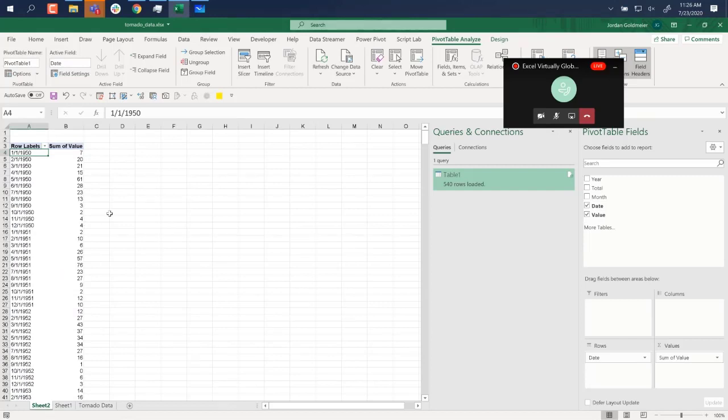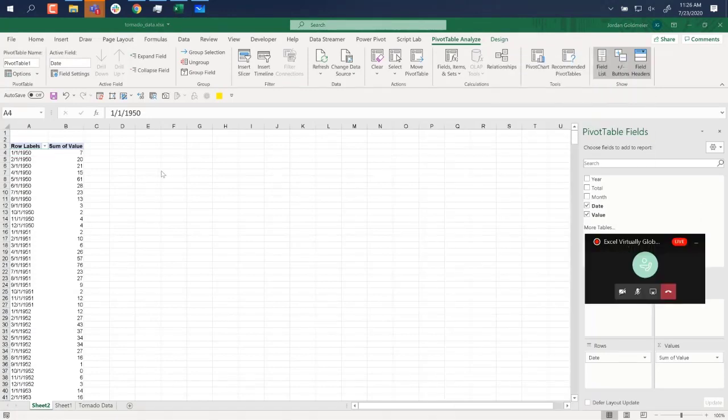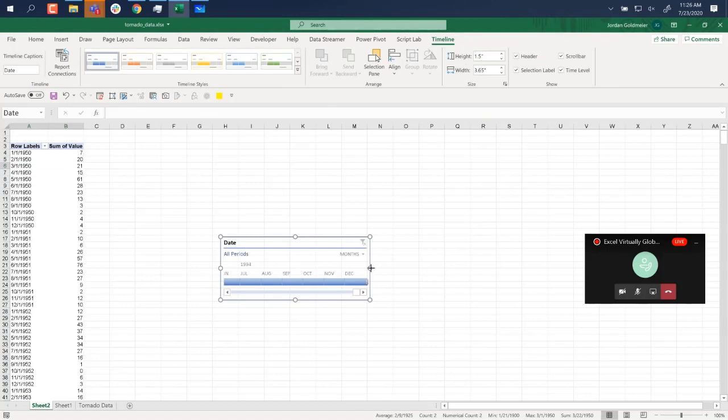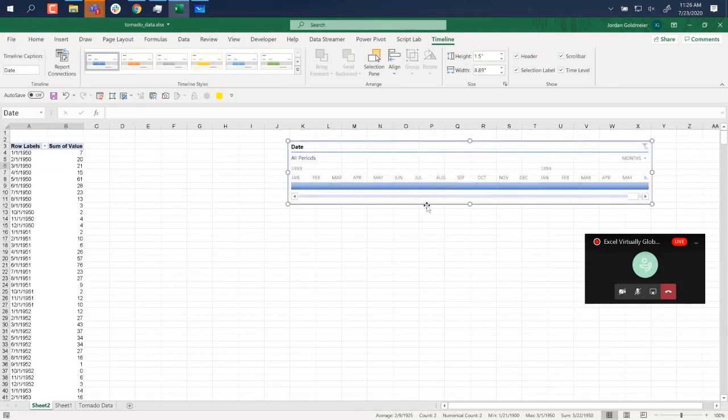We're not dealing with that date hierarchy, which is like the bane of my existence. I'm sure a lot of people like it though. I can't stand it. But in any case, now we have our pivot table. I'm going to go and insert a timeline like this. You see it found our date column. Okay, so we have our timeline over here. Another thing that annoys me about timelines, they always start scrolled so far to the right. That's so weird to me.